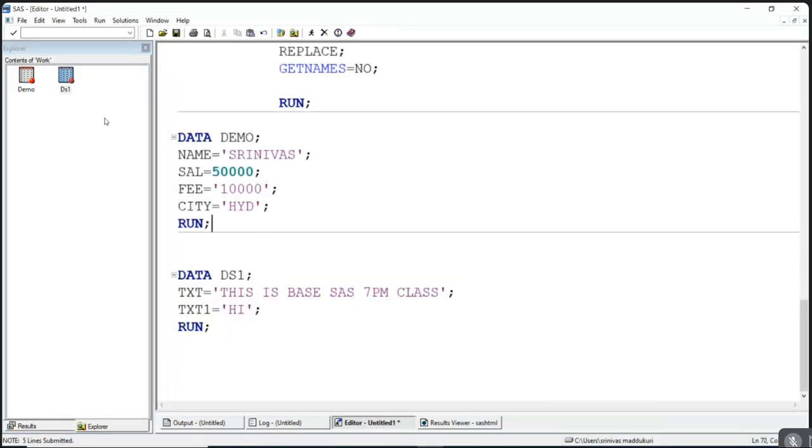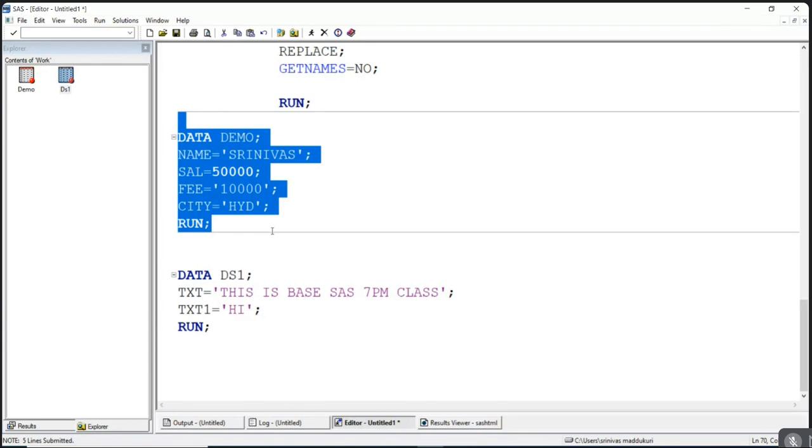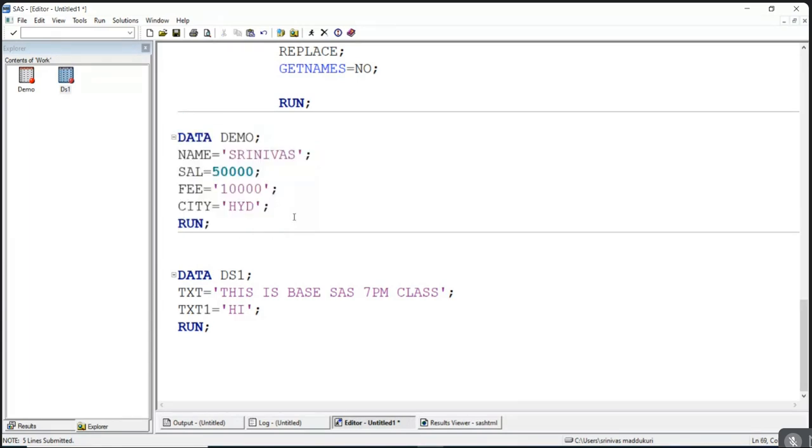So now, when writing a variable name like this, how does SAS decide which one is a character and which one is numerical? After the equal to symbol, if you have anything within quotations, then the variable will become a character variable. If you have anything openly, then automatically that variable will become a numerical variable. So luckily in SAS, we have only two types of data, numerical data and character data. We have only two types of variables, numerical variables and character variables. Clear, everybody? Yes, sir.